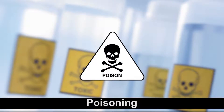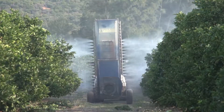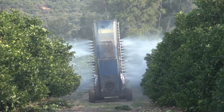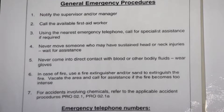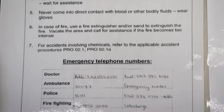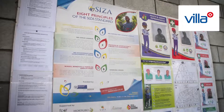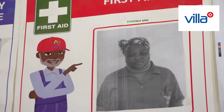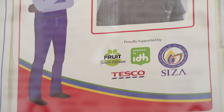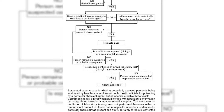Poisoning is the first emergency incident we will look at. Poisoning can happen not only when an agrochemical is swallowed or ingested, but also when certain agrochemicals are absorbed through the skin or inhaled. The first thing to do is to work closely with a local doctor, who should have an up-to-date list of the agrochemicals stored and used in the workplace so that he can have the right antidotes available. It is also important to have a trained first aid officer in the workplace who can recognize different poisoning symptoms and react immediately. All workers should know the symptoms of poisoning, and relevant posters should be displayed where people work with agrochemicals.